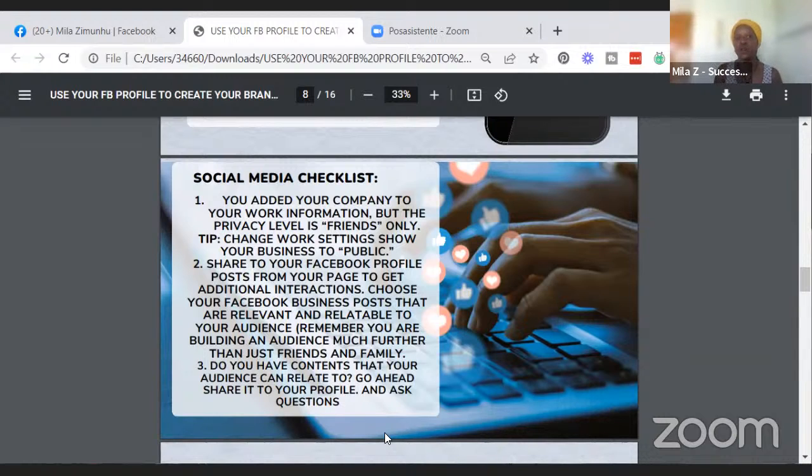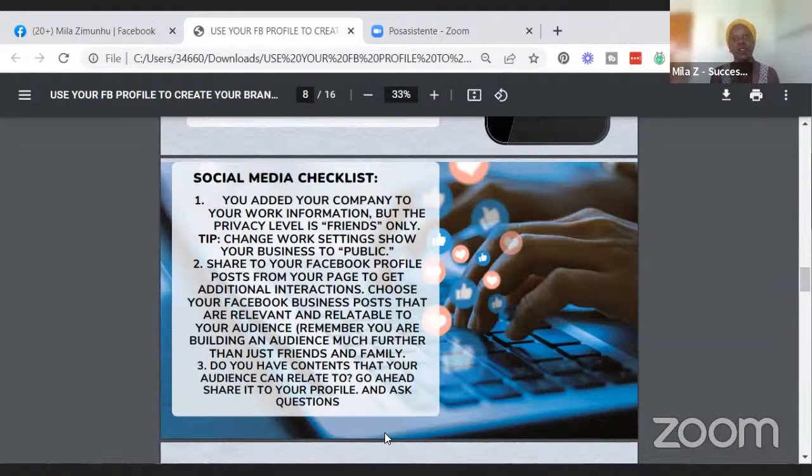So remember, choose publications that are relevant and relatable to your audience. My question is, do you know who your audience is on your profile if you already are using a Facebook profile? Apart from friends, apart from family, which you should create a list to separate them and show them publications that you want only for your family or your friends.